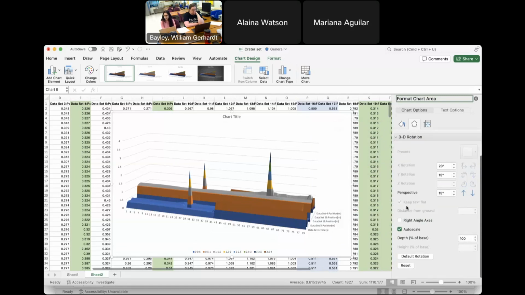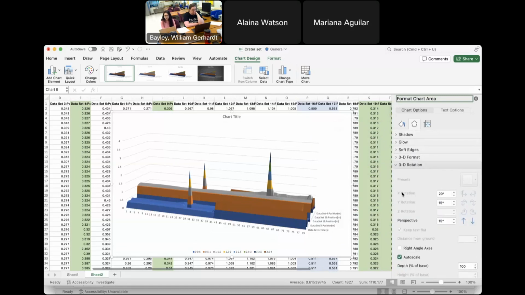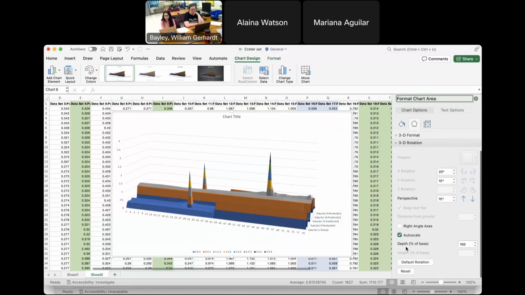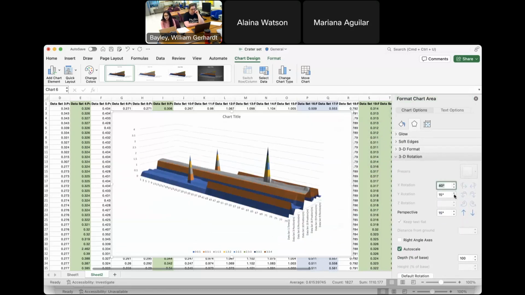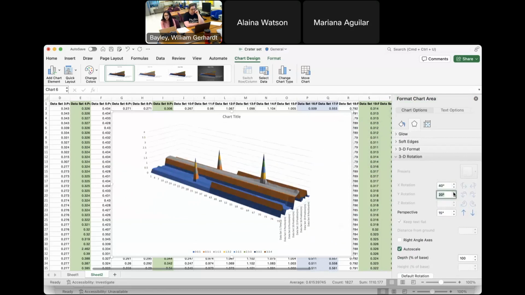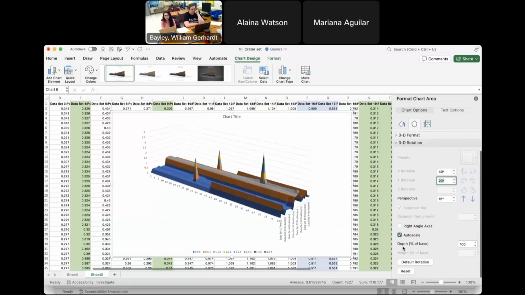And now you have all these options, but the most important ones are the XY rotation and your depth. XY is just going to rotate it so you can see it better however you'd like. And then the depth is what's going to allow you to change how it's stretched. And you turned that to 1,000 last time, right? Yeah, so the bigger, the better, the more realistic it is, but the kids can do it however they want.